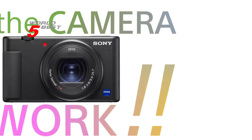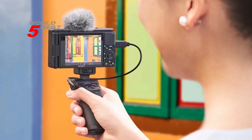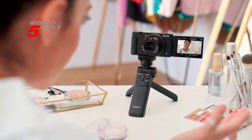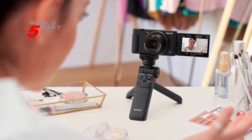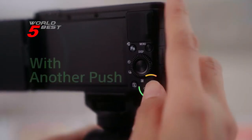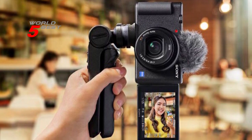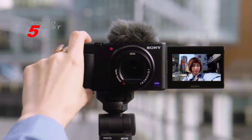You can quickly switch between two modes of defocused background bokeh and use the product showcase setting to transition focus from face to object. The automatic exposure (AE) tracks faces and makes sure they always appear well-lit. You can get great sound in one take with a forward-directional onboard mic and detachable windscreen. Standard 3.5mm mic jack and MI shoe allow for more audio possibilities. Image stabilization suppresses shake even while walking, so you can capture smooth footage no matter where you are. The optimized color with enhanced skin tone reproduction ensures that your videos look great right out of the camera. Overall, the Sony ZV-1 is an excellent choice for anyone who wants to create high-quality videos without spending a lot of money.